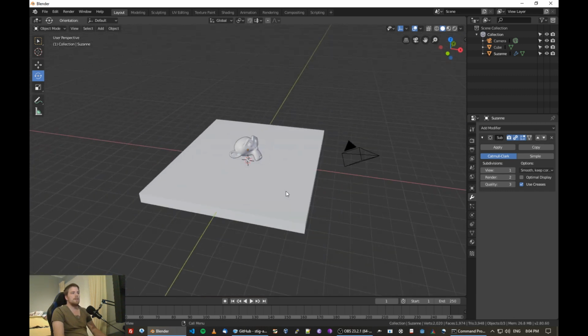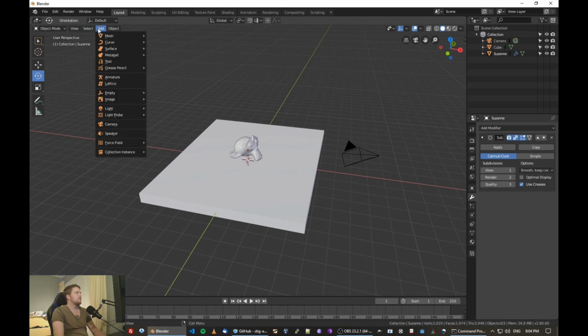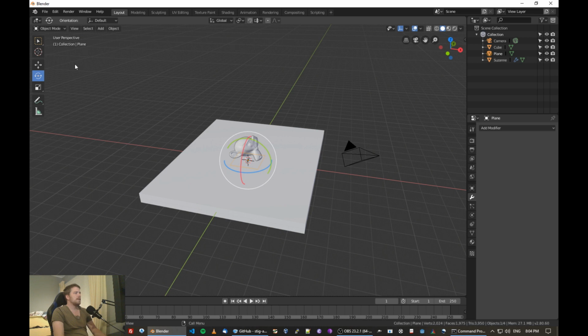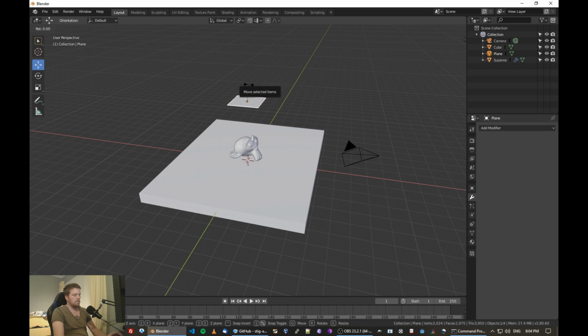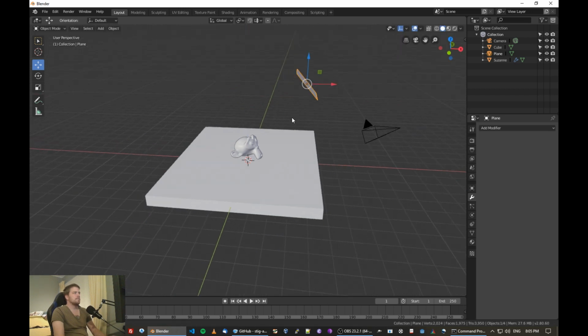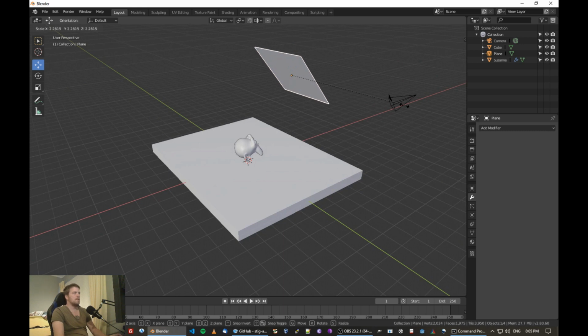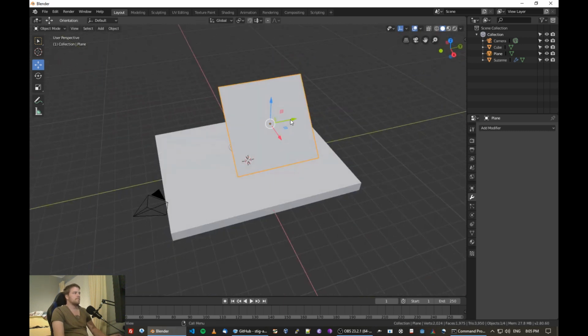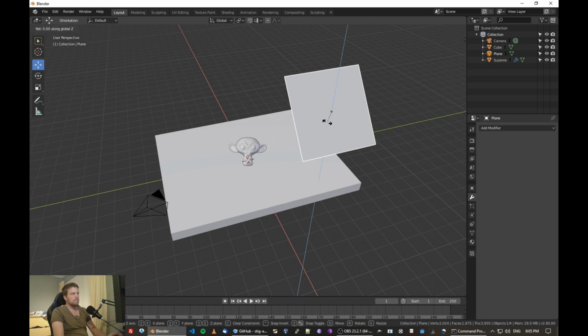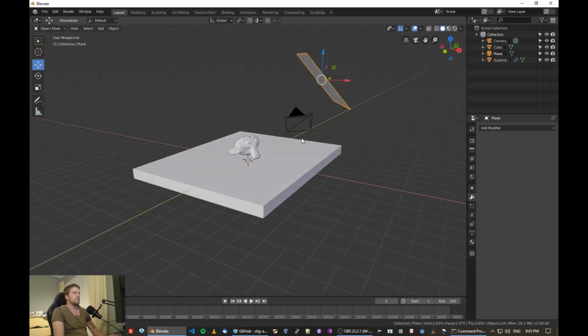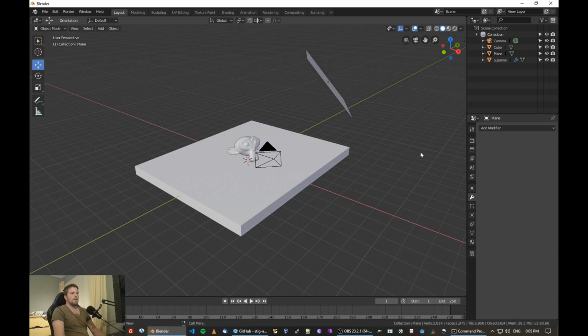So now we need a mesh to be our mesh light. So I will add another mesh. I'll add a plane. Move it upwards. Rotate it a little bit. Not that direction. Let's see. Like this. And then scale it a little bit. So like this. So the first thing we need to do is apply some shading to the objects.